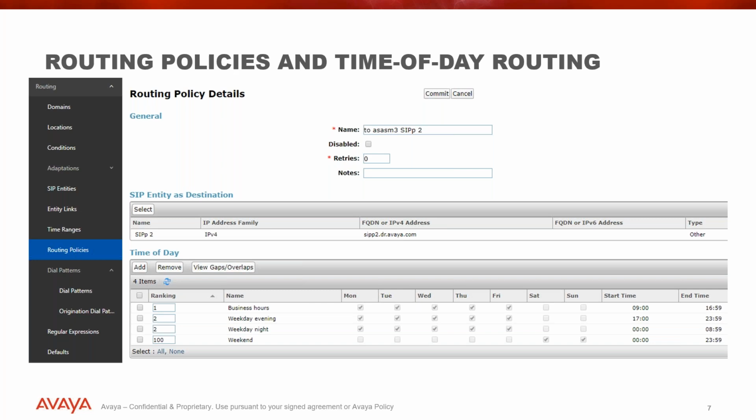But that does remind me of something I didn't mention, and that is as of 8.0.1, you can chain adaptations for SIP entities. Previously, you could have exactly one adaptation for your SIP entity. As of 8.0.1, you can chain together adaptations. And we don't really have a limit on the number you can use, but again, there's a published capacity, and I don't recall off the top of my head what that is, but it's pretty large. I don't think for normal use you're going to run into that limit.